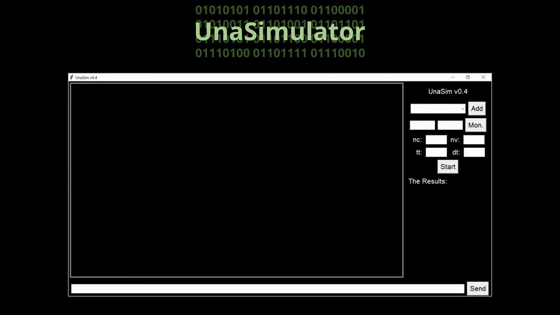The very simple controls are located on the right. Those controls add the predefined objects into the simulation, choose the parameters to be monitored, and set up the number of cycles, number of visualized cycles, total time for each cycle, and visualization time steps. Of course, it has extensive modules for creation of objects, defining behaviors of those objects, creating environments and laws, etc. But we'll get to those later.